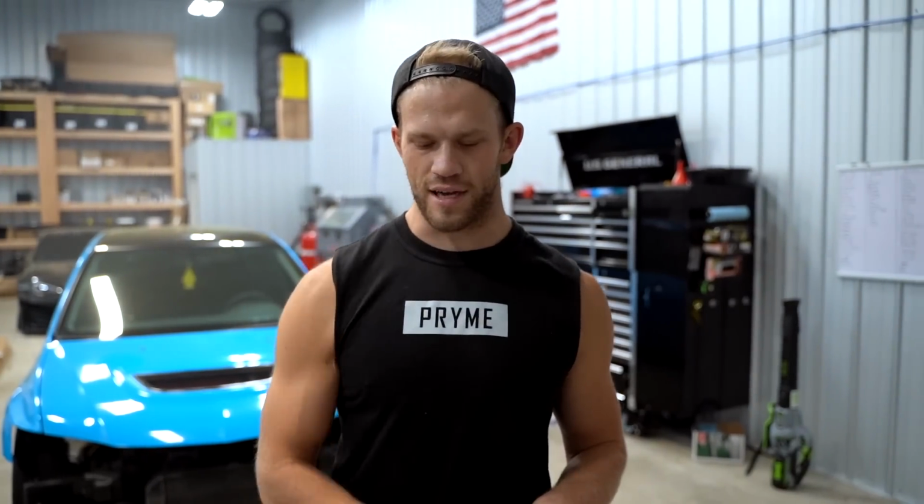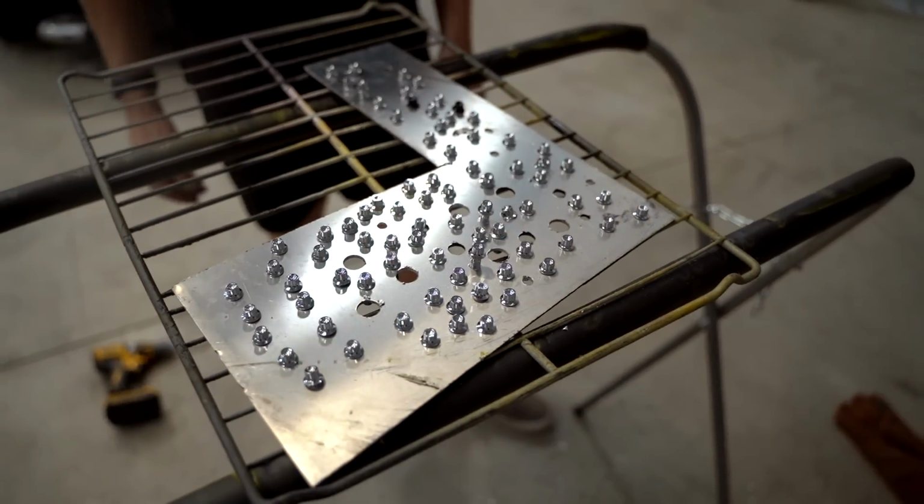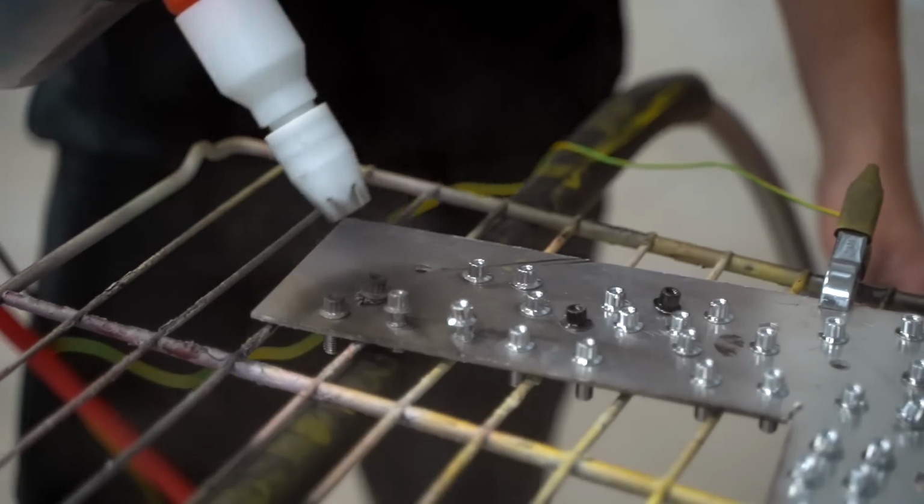We have all 80 bolts on this little plate here. We're gonna spray them out all at once, bake them all at once. In 20, 30 minutes, we should be done. Throw our three-piece wheels back together and get them on the car.